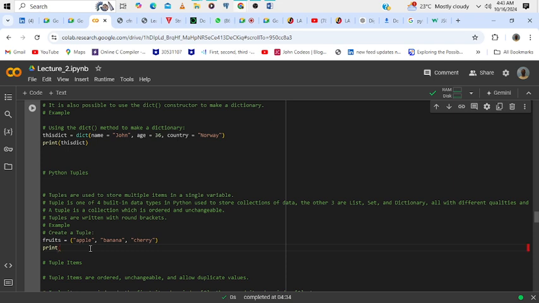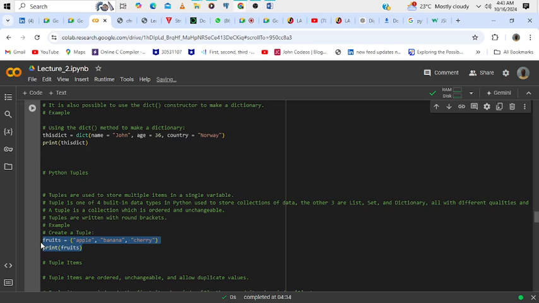This is how we created fruits, a fruits tuple, and I think this is a good example of a tuple. You cannot change this, maybe using add or even pop.